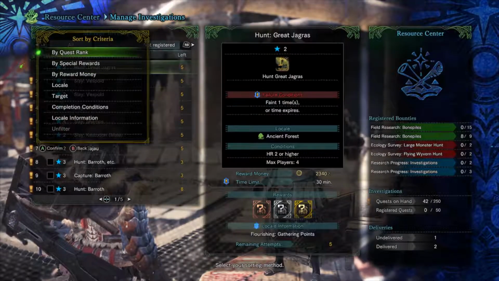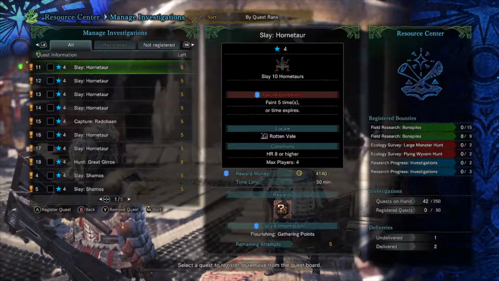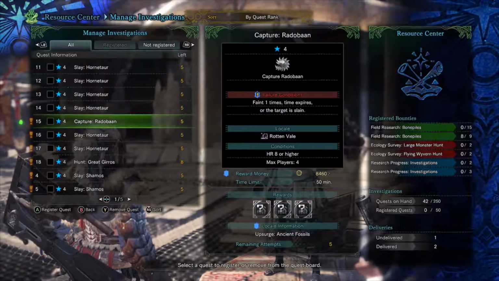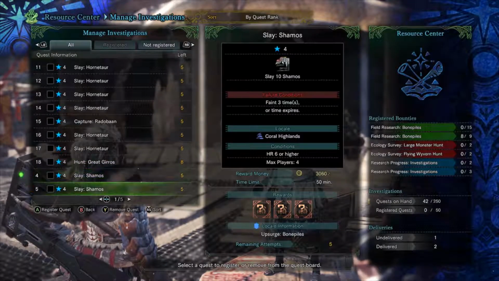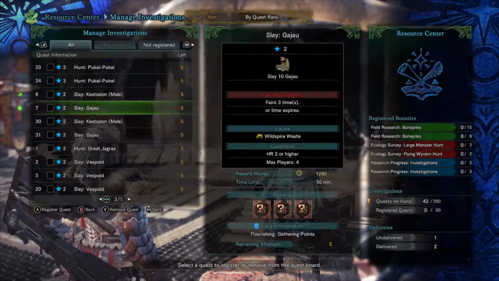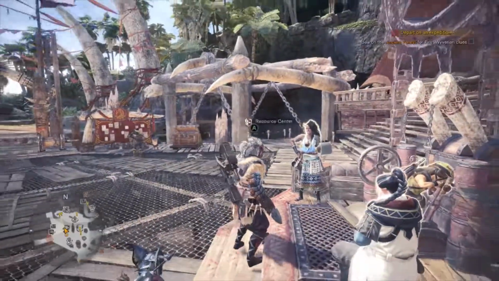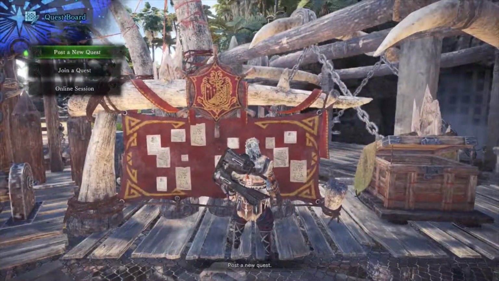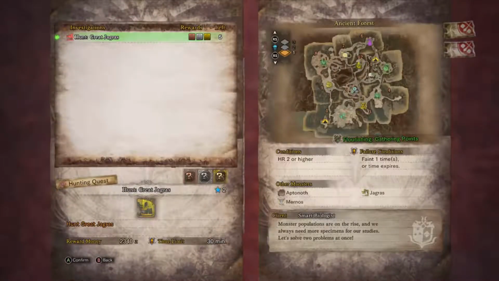So we're gonna do some sorting first. We're gonna do by quest rank. So you see, let's see what we're gonna do. Great Jagras, no. I don't want it to be too crazy. So we're just gonna go with a very easy one. To hunt a Great Jagras. I mean, 100 Great Jagras investigations.